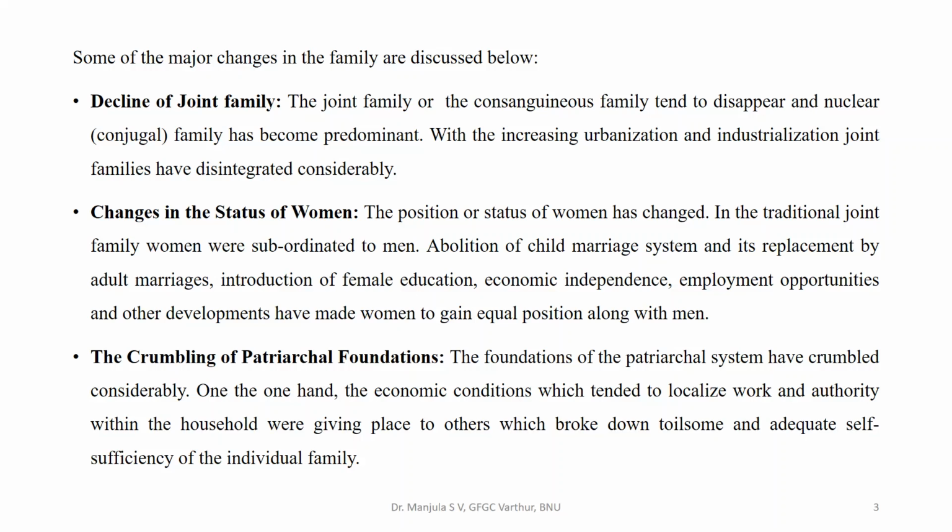The crumbling of patriarchal foundations. The foundations of the patriarchal system have crumbled considerably. On the one hand, the economic conditions which tended to localize work and authority within the household were giving place to others which broke down the self-sufficiency of the individual family. Here we can understand that the joint family was a self-sufficient family where the family had everything within it, but today not only the economic condition but also the authority and the household work have all been disturbed.